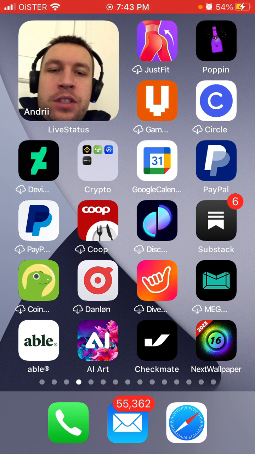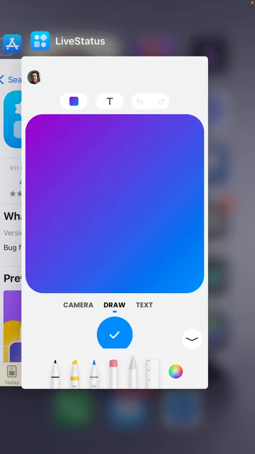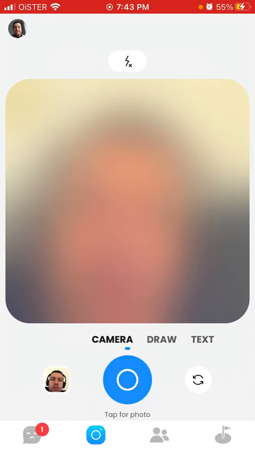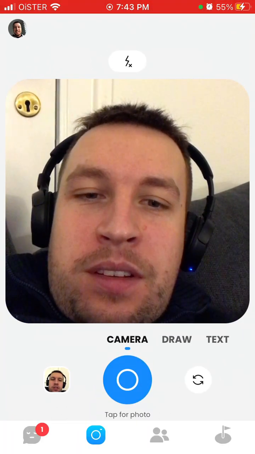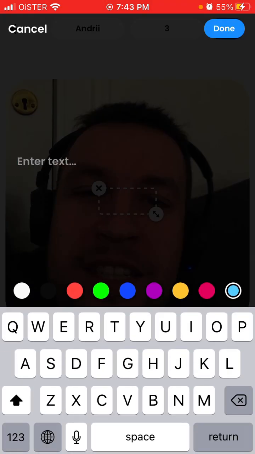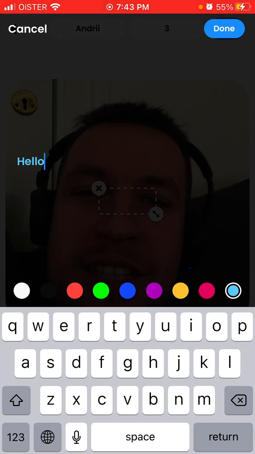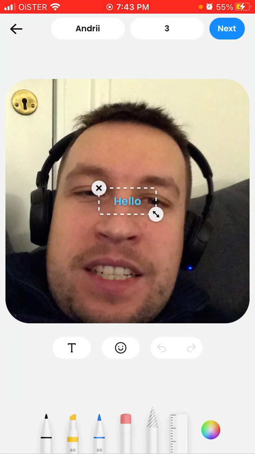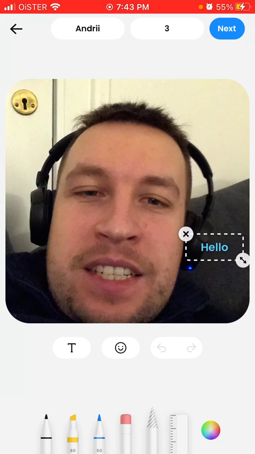Then if you send photos to your friends, they will receive photos, text, or just some notes from you, and you will also receive the same stuff from your friends in your widget. So for example, let's send something here. You can just send it like that, okay, and then send it like this, whatever.